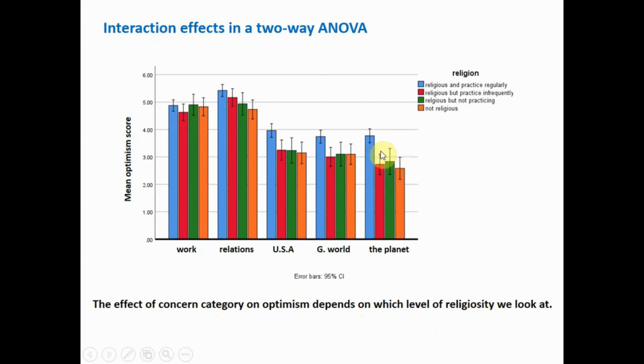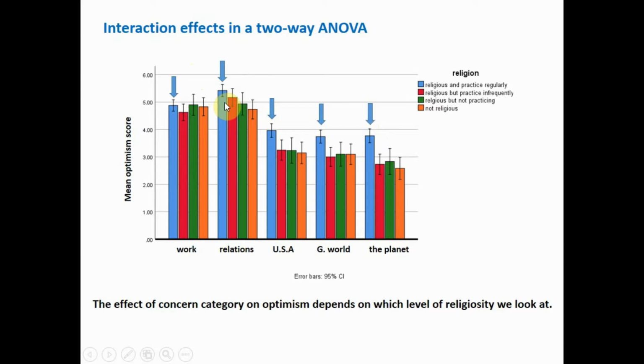So now, instead of looking for a pattern here and then comparing it to a pattern there and so on, watch what we're going to do. We are going to look at the blue people. So the blue people, that's religious and practicing frequently. And we're going to establish, what does that pattern look like? We're just looking at optimism scores for the religious and practicing frequently. These are all the same people, all the religious and practicing frequently. It appears that they have the highest level of optimism for personal relationships, friends and family, compared to the other groups. So that's the picture we're getting when we look at the blue group.